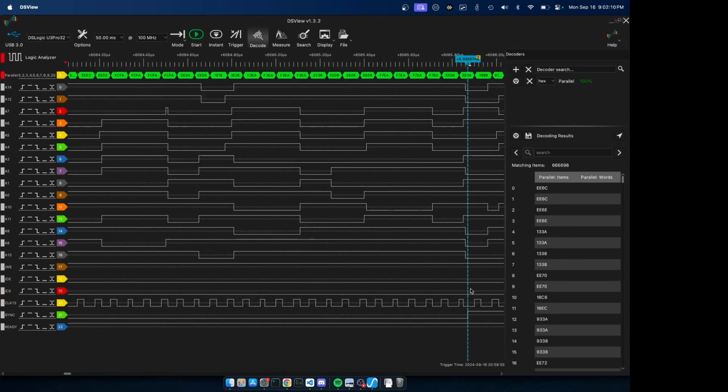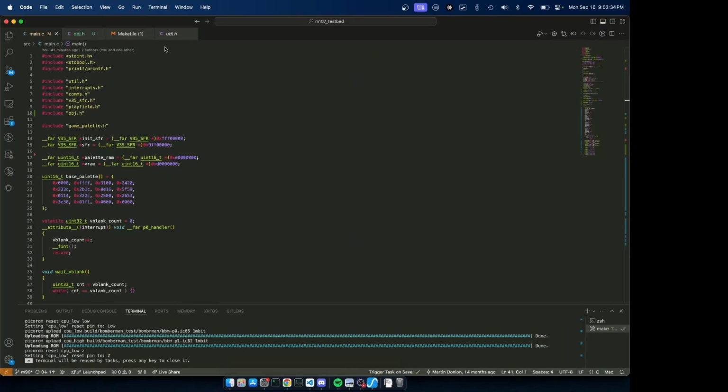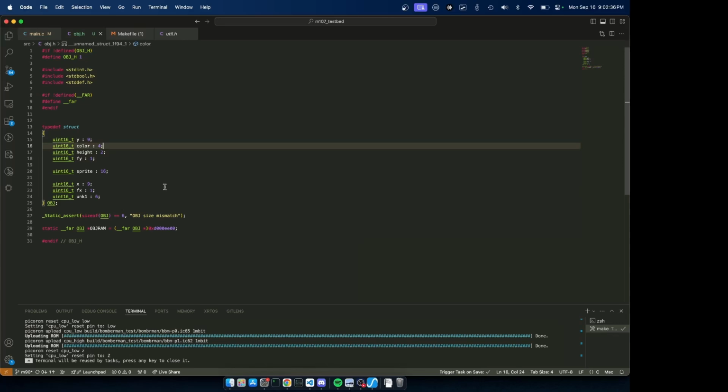This is where the sync signal goes high again after a long time being low, which marks the start of a new frame. And in here, I can see we're reading from EE06, EE08. I know that the sprite data on the CPU, if we go to this object file, begins at EE00.